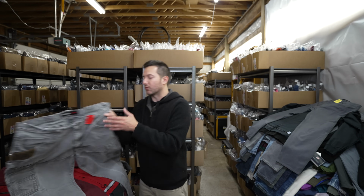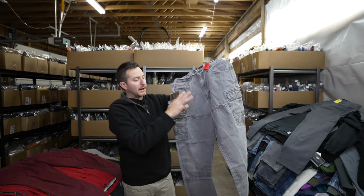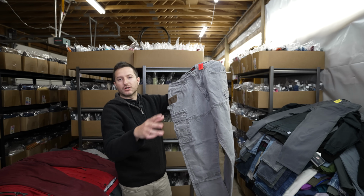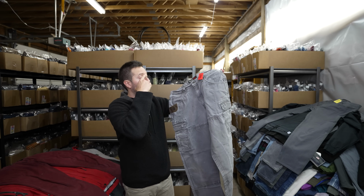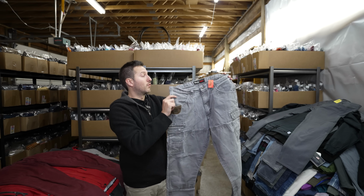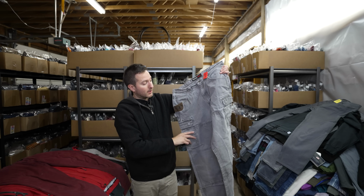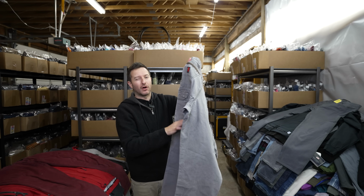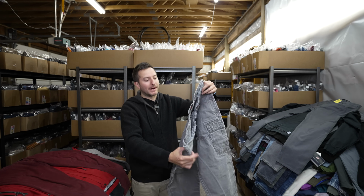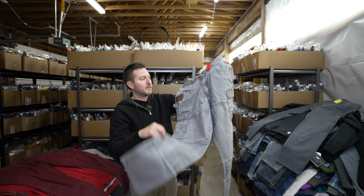I love picking these Wrangler Riggs workwear pants up because when they're stained and paint splattered and everything, that's great because most people are going to pass it up. I'll pick this up. This was $2, half price, Wrangler Riggs workwear, and it's okay if they're stained and have holes in the knees. It's fine. The only thing where I would pass on is if they have a blowout in the crotch or in the butt area, I pass on those. But holes in the knees and some wear on the hems is fine.